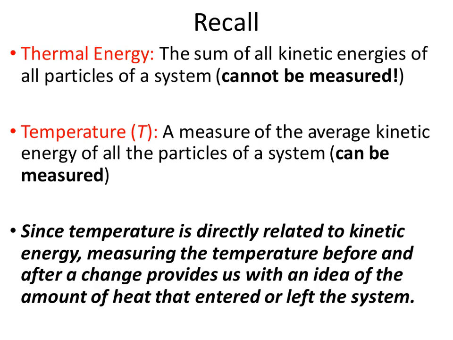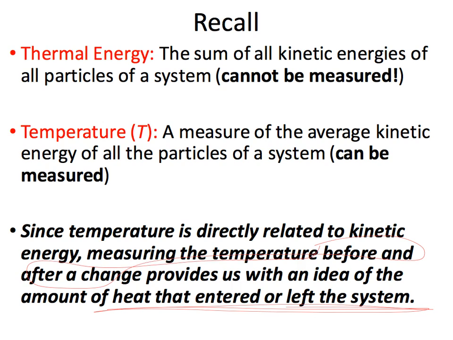It's directly related. And so when we look at the temperature before and after a change, either physical, chemical, or nuclear, this can provide us with an idea of the amount of heat that entered and left the system. This is the key. If we look at before and after a change, this allows us to figure out the amount of heat that entered or left the actual system.